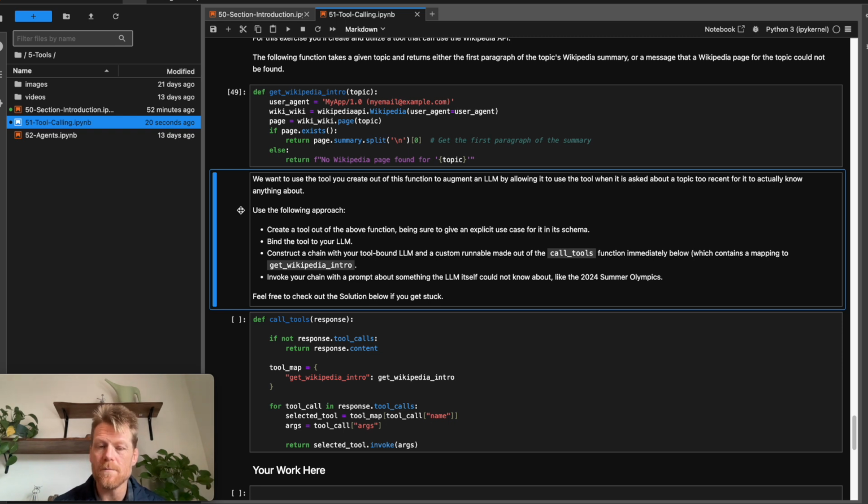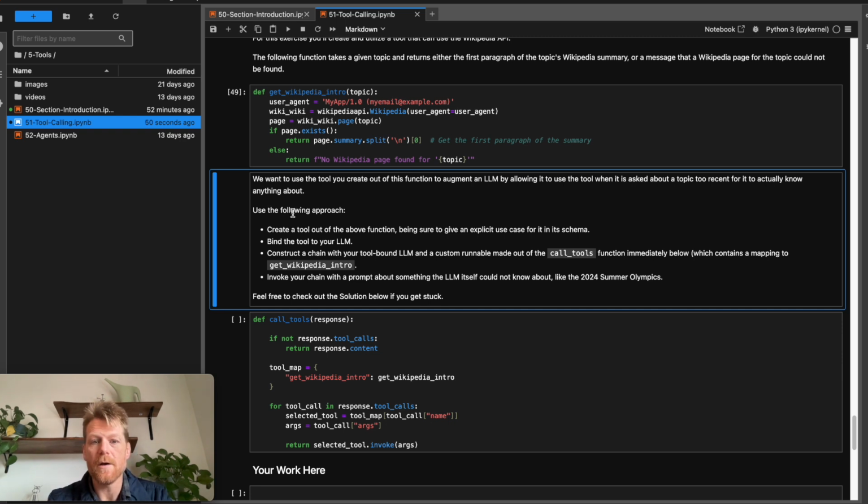So we'll assume for the model that we're working with here that it was trained on data through 2022. So the idea is we want you to be able to use this get Wikipedia intro function to obtain information from Wikipedia if it's given a prompt asking about something more recent than 2022.